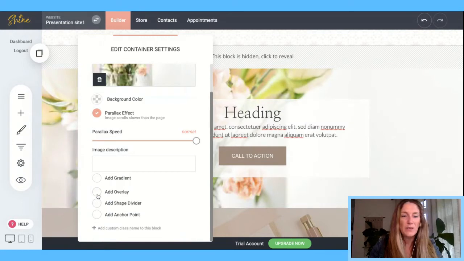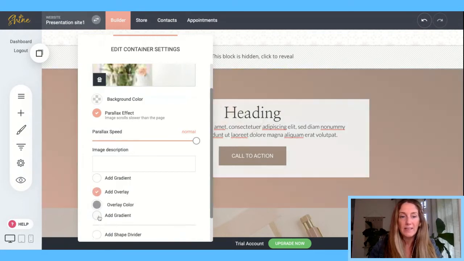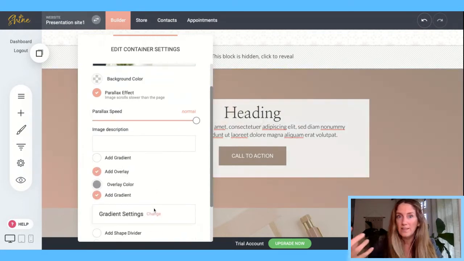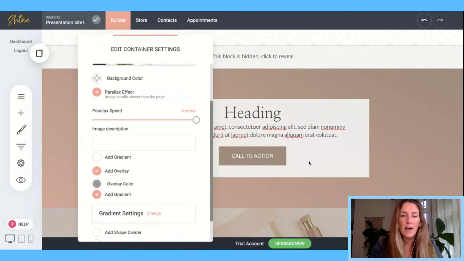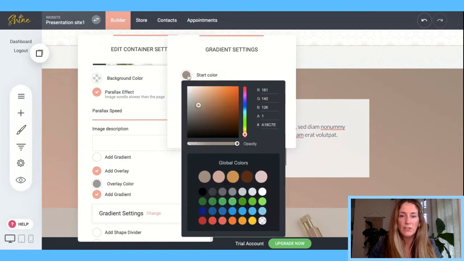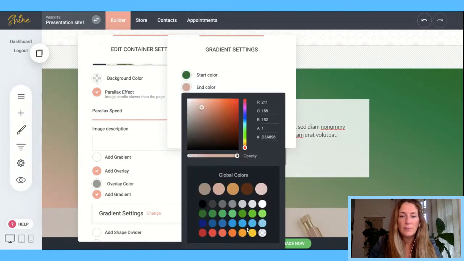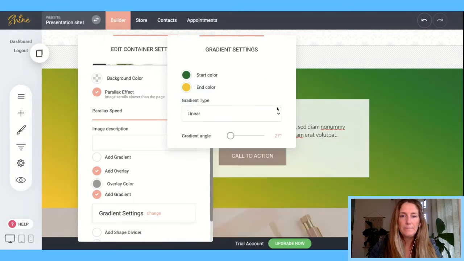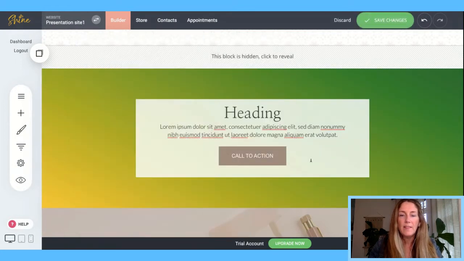The other thing you can do is when you go into overlay, you can add a gradient. So not just one solid color, but you can have a gradient where you have a starting color and an ending color. Let's go with something pretty extreme so you can see the difference. As you can see, this is a gradient from green to yellow.